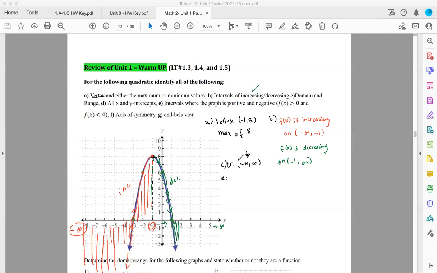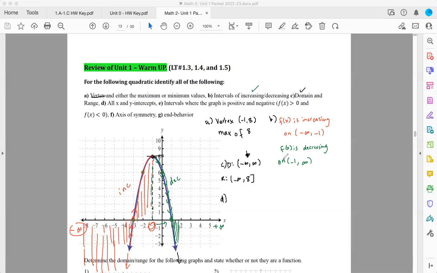Meaning interval, you just use from and to like this. Range, how far up or down does your graph go? The graph goes all the way down. But if you go all the way up here, it doesn't go beyond 8. So you reach 8 and above 8, there's no graph. So how do you say that? For the range, you start from all the way down, which is negative infinity in parentheses, comma, all the way up to 8. The y value goes up to 8. And because 8 is included, we need to put a bracket. Just be careful with that. And that's part C, domain and range.